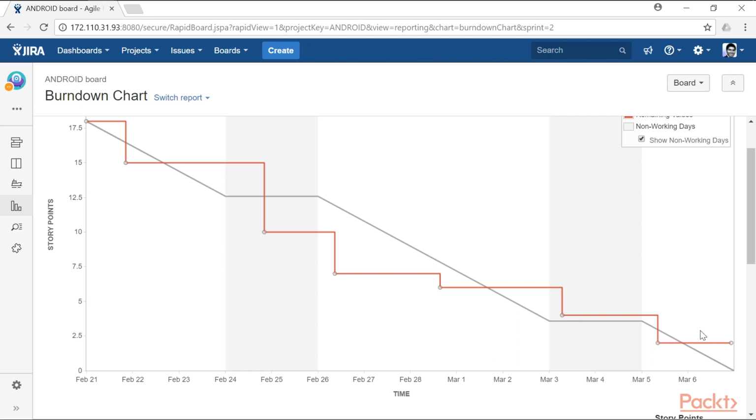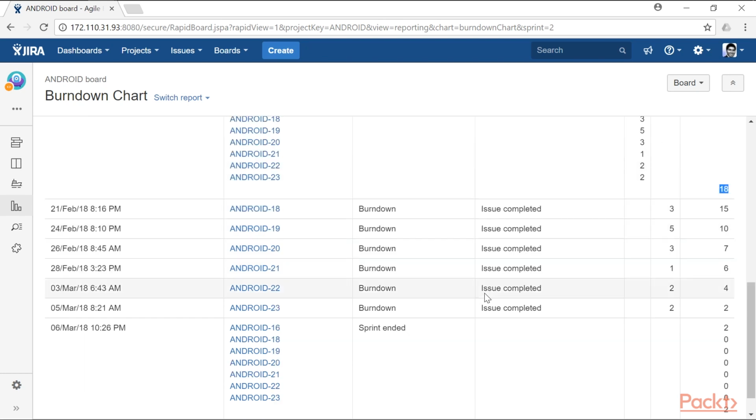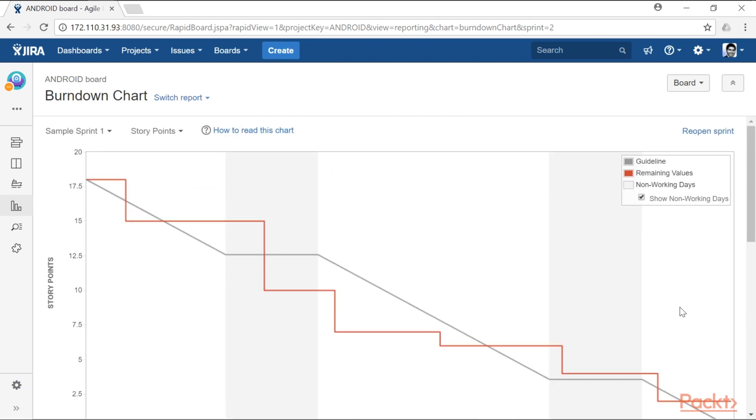And finally, when the sprint is finished, this red line should ideally meet the gray baseline. And if you take a look at the details of the work which is happening in this particular sprint, you can see here that on 21st of February, you completed some issues. Right now we have this information here, and it says that you burned 3 story points. And if you continue further till the very end, you can see that in the very end of the sprint, you were able to complete a lot of stories. And that is how the sprint burn down chart is quite good here.